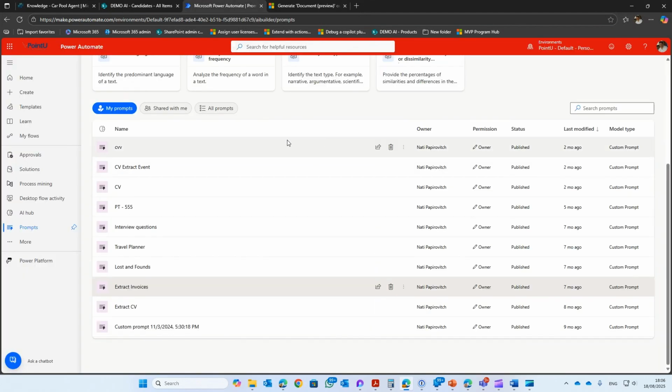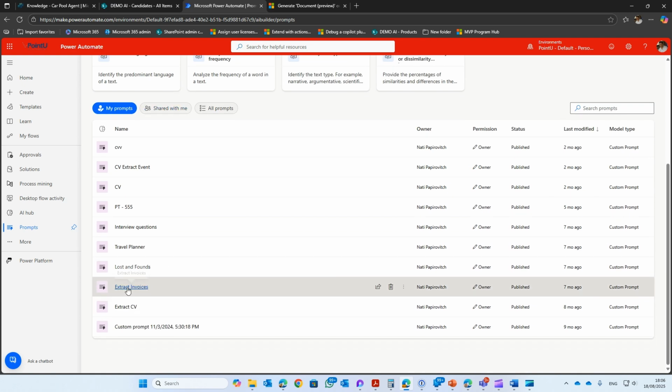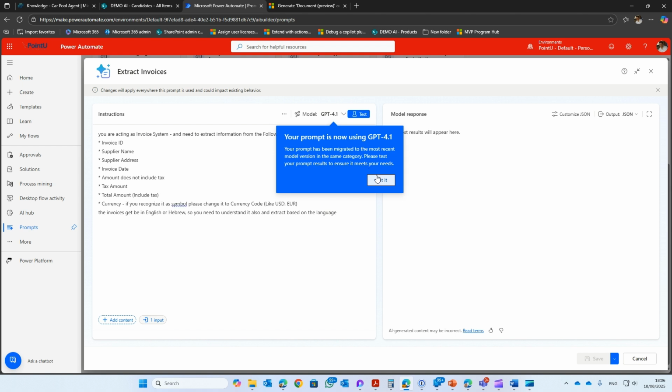Just a quick recap, I'm using Power Automate, and over here I can create my own prompt. Instead of using the templates that Microsoft provides, we can build our own prompt. So I created a prompt that extracts invoices.